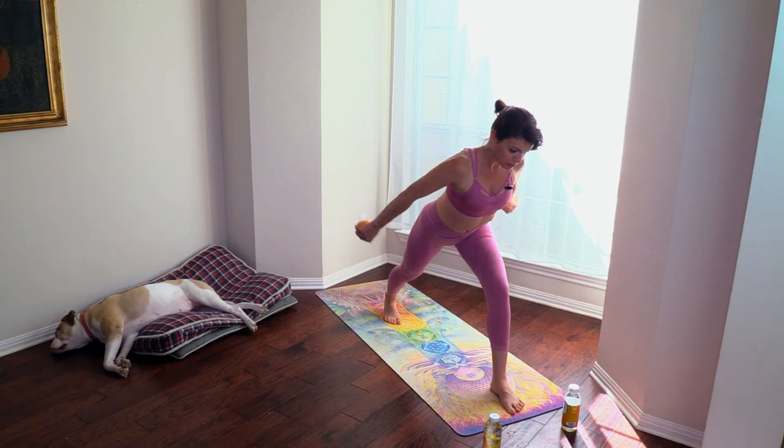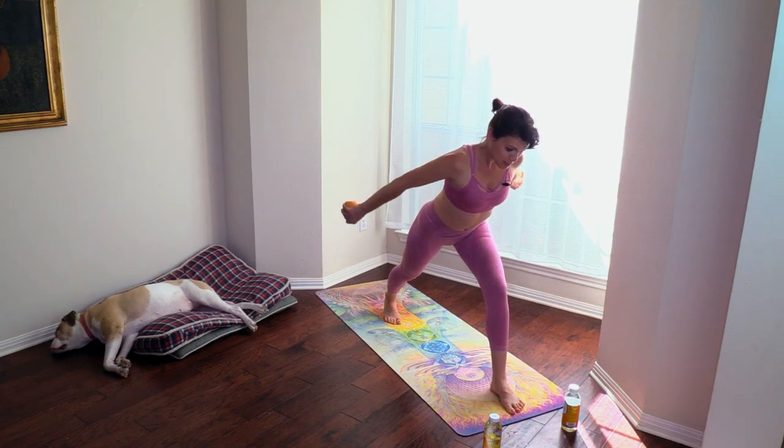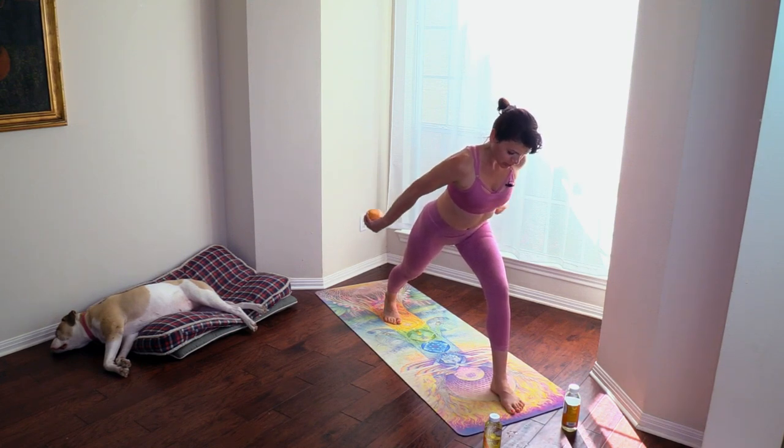I'm gonna make sure to eat the grapefruits right after. They're amazing. Texas citrus is really good.